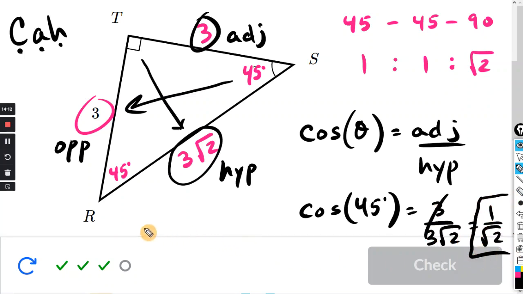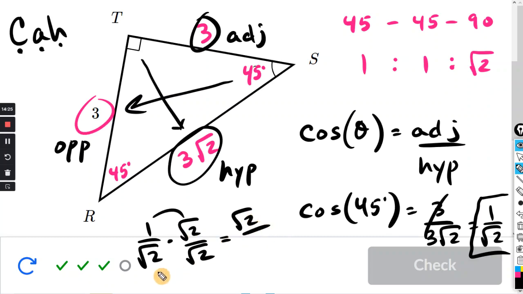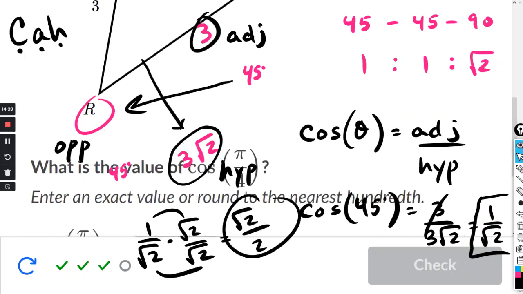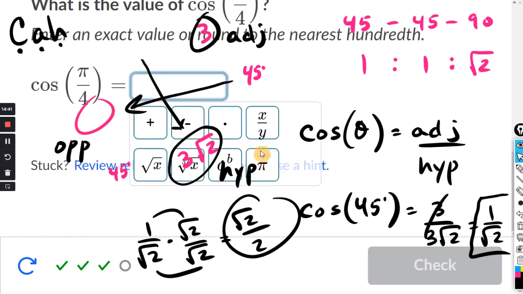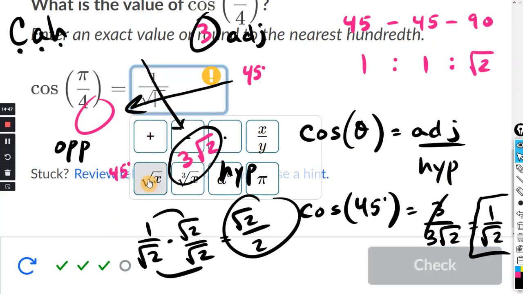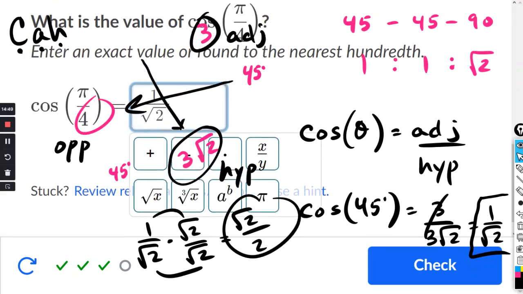If you don't want the square root in the denominator, you can just multiply it by radical 2 over radical 2. You take the denominator and multiply it over itself. 1 times radical 2 is radical 2. Radical 2 times radical 2 is just 2. So you could do this, but they actually accept it with the square root in the denominator, so I don't do the extra step. Okay, it's just 1 over radical 2. So you click in the box, and I type 1. You can hit the fraction button or the slash, and radical 2, okay? 1 over radical 2.